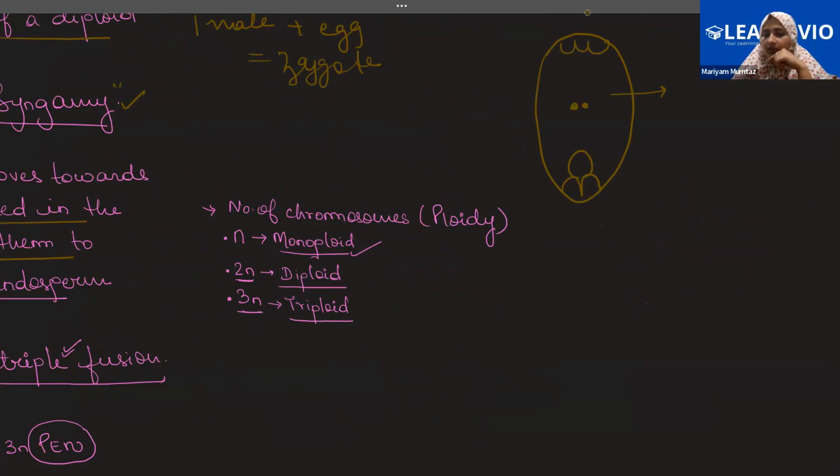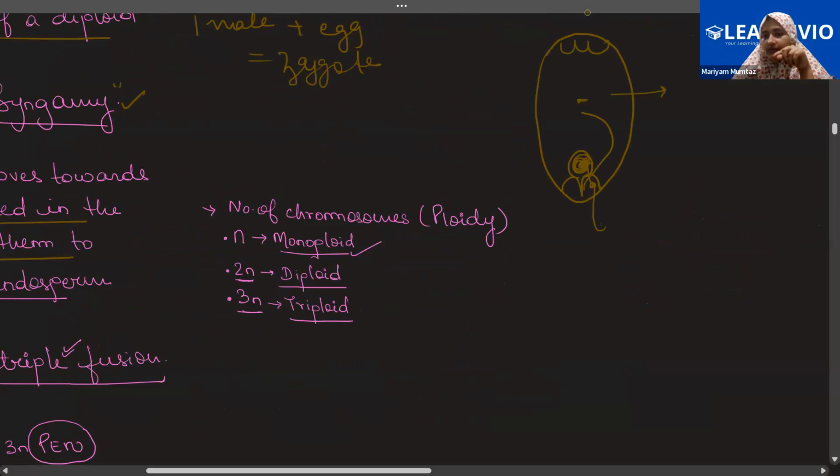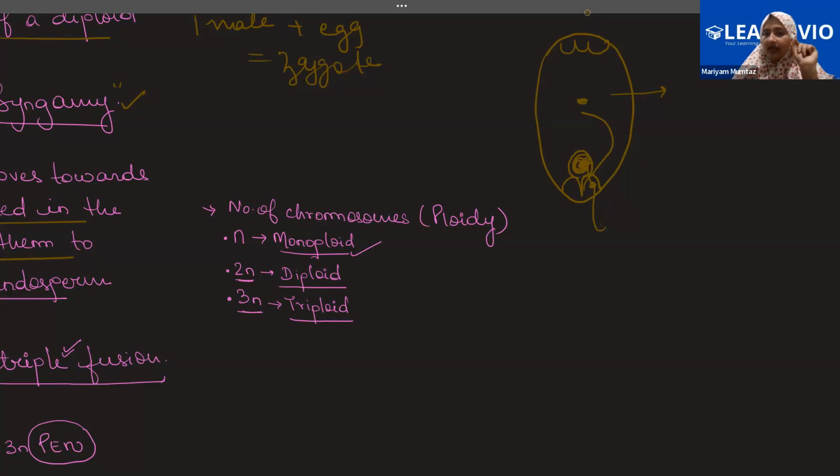So one of the male gametes came and fuses with this and forms a zygote. The other will come out here and fuse with these two. But before it fuses with these two, the two nuclei will fuse together and it becomes one. Okay? So N plus N, it becomes diploid. Clear? Now the male gamete is coming and fusing with it, and then it becomes 3N, triploid, isn't it? 2N of the nuclei and 1N of the male gamete.